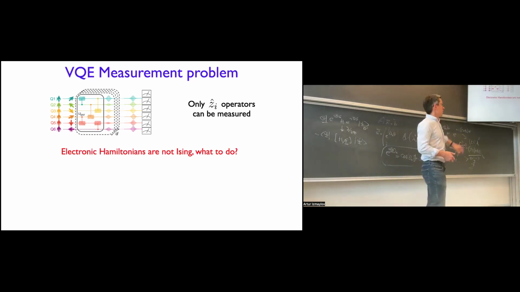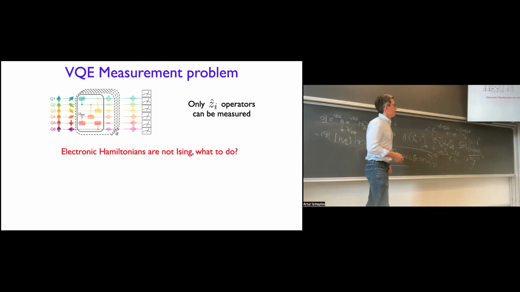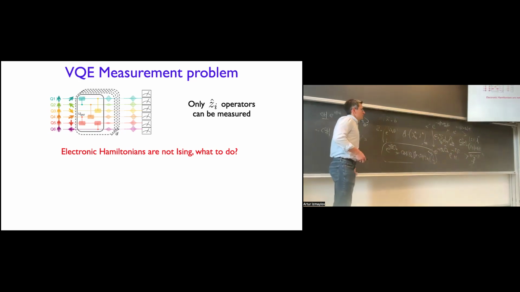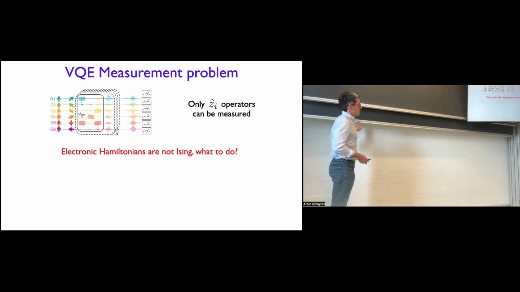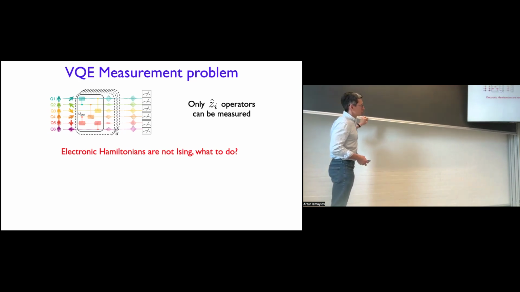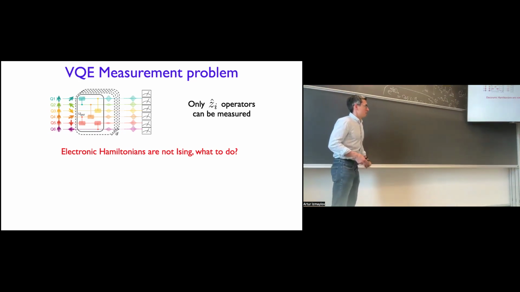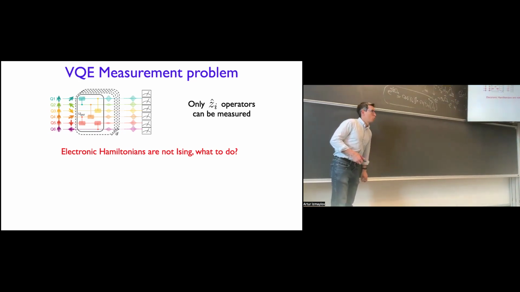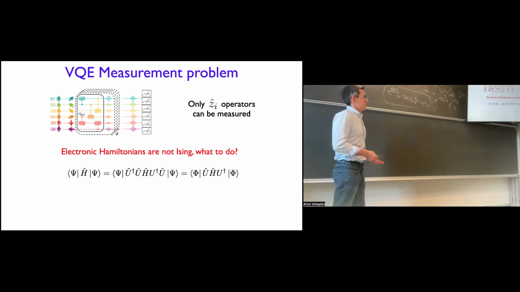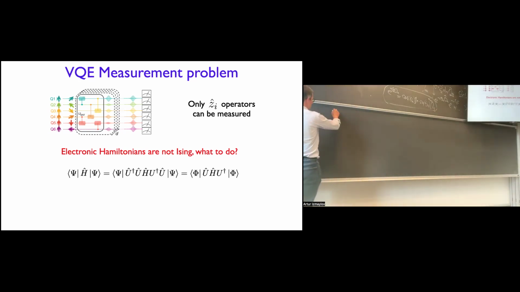All right. Now, if we can only measure these, why is it enough? And what do we do with the electronic Hamiltonian? As you may remember, in the qubit space the electronic Hamiltonian is not just all z terms, there are x's and y's. Generally, in the situation where, for simplicity, we need to measure x for qubit 1, and we have an expectation value like this.